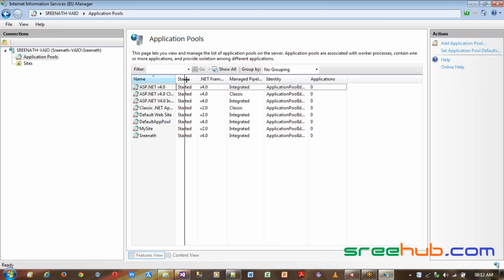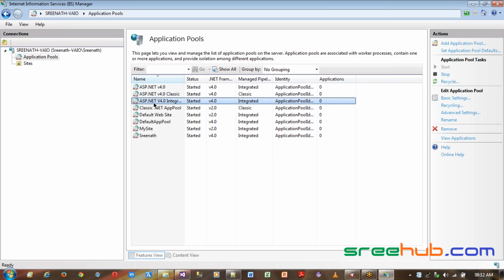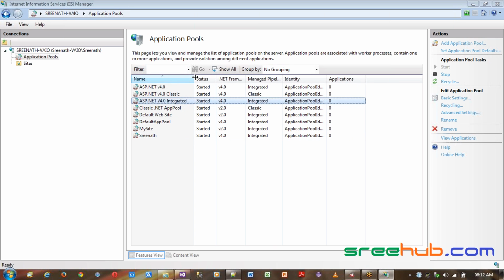Your application pool is nothing but a pipeline which connects the version you have on your machine to the site node. You may have different versions installed. Obviously we know that we can install .NET versions side by side. You can have 2, 3, 4, 4.5, all of these versions on the same machine, because your sites may be supporting different versions. That is the reason why Microsoft has provided support for multiple versions on the same server.